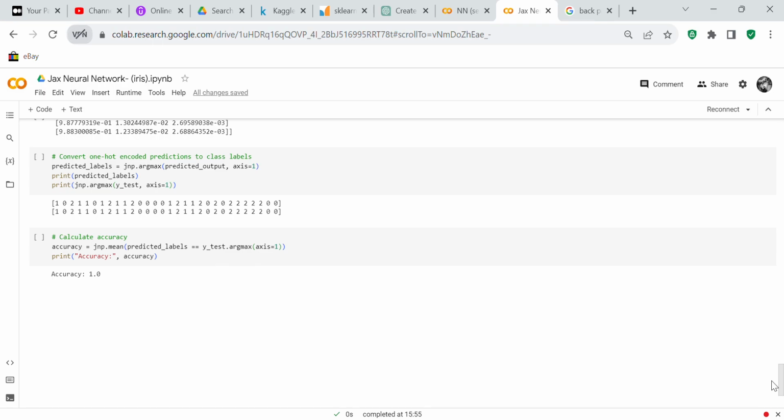And fortunately, in this particular example, we had 100% accuracy because we calculate the accuracy. Accuracy equals JNP.mean predicted labels equals y-test argmax axis equals 1. And then we print our accuracy. And in this one, we've got 100%, which is great.